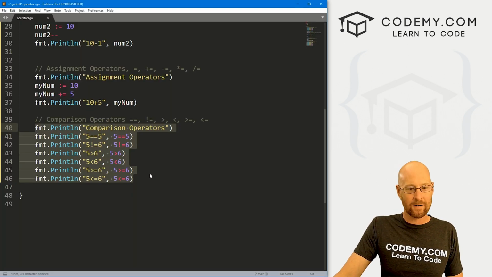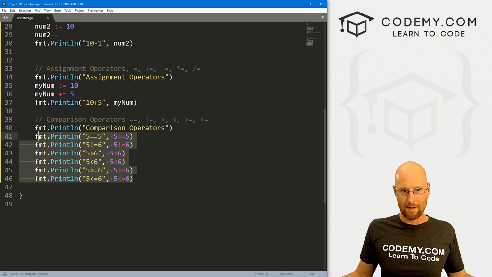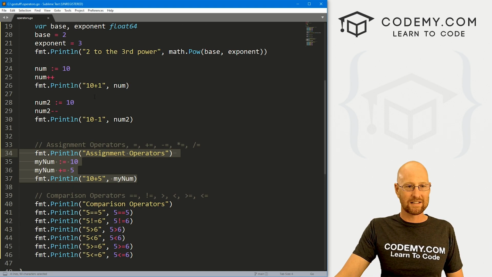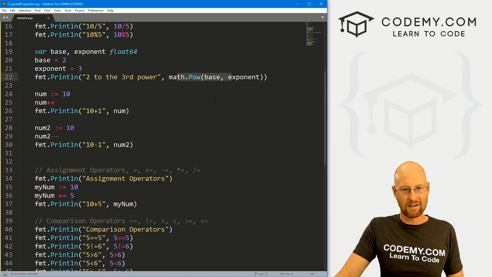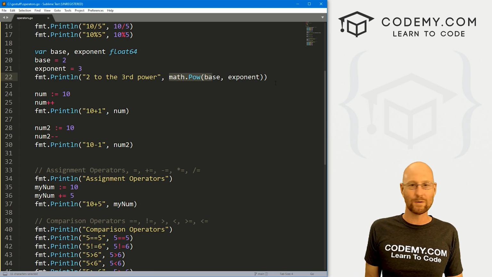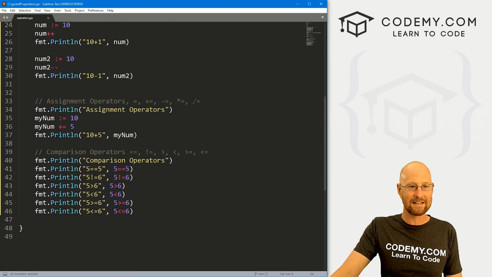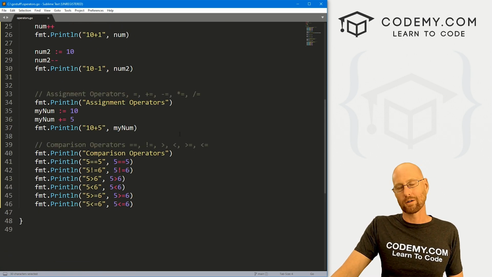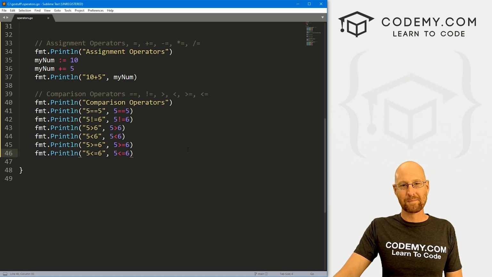So those are your comparison operators, very straightforward. And like I said, this is the same in almost every programming language. This is too, basically all of these are, except for the math guy here. That's a little bit different. But like I said, a lot of C-type programming languages use an outside library to deal with exponents, so that's not all that weird since Go is very similar to C in a lot of different ways, or C languages, I should say. And pretty straightforward. So that's all for this video.